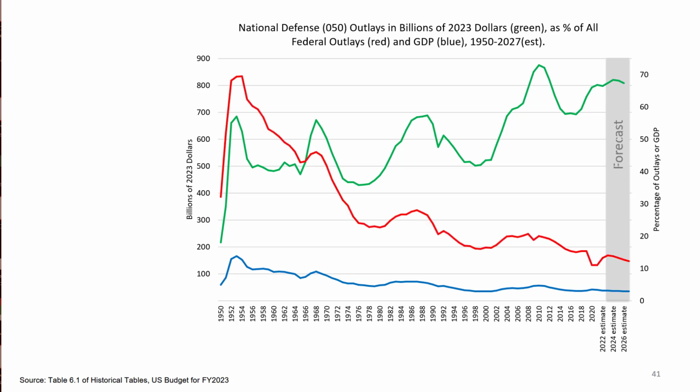The red line is national defense's share of the overall federal budget. This is the same as the green field in the first sand chart that I showed you with the shares of the federal budget over time. That can be interpreted as, if government is what government spends, government used to be over 50% national defense. Government is now only about 14% national defense.